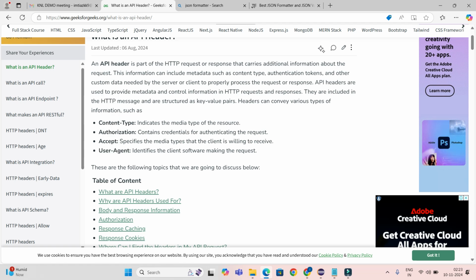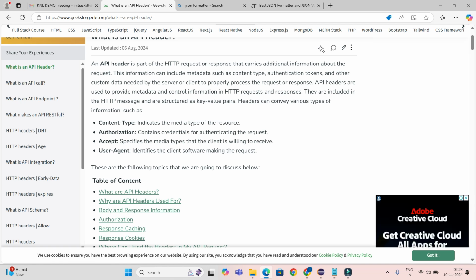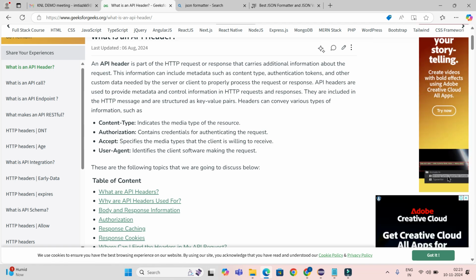Content type is what type of data you want to send or receive; you specify that in content type. And authorization: in some services you need to send the authorization key or username and password. That header is nothing but authorization.